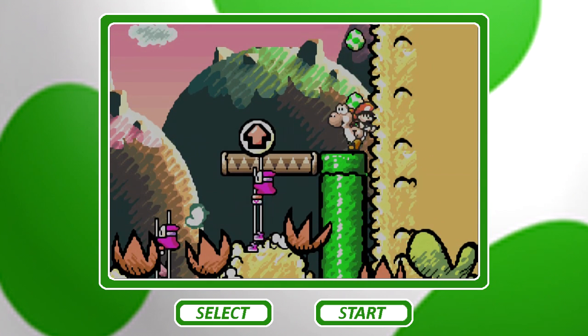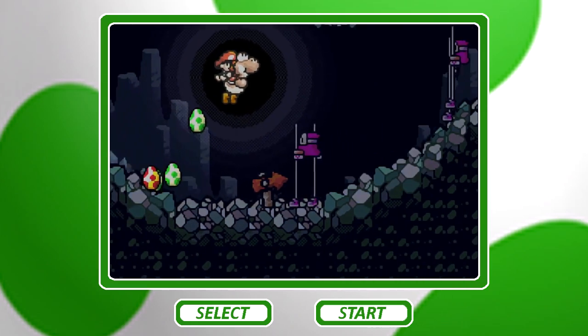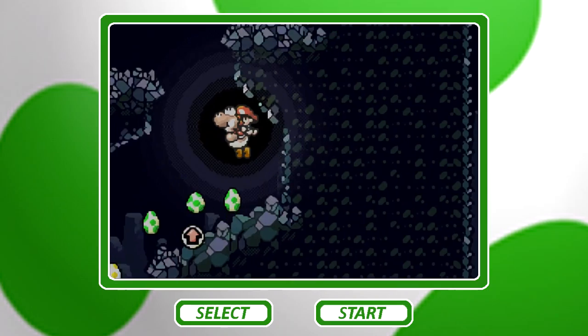Alright, now that we got all those, definitely going to try to keep both of those red ones. The explosive and the other one. Definitely going to want to keep those. Oh goodness, that was actually really close. Okay, that up.